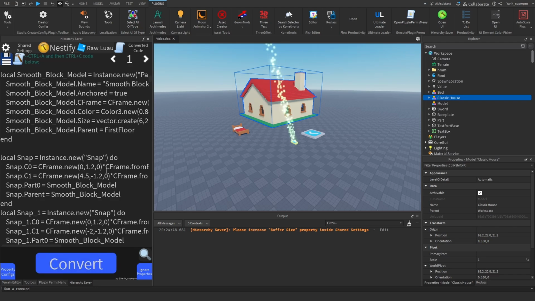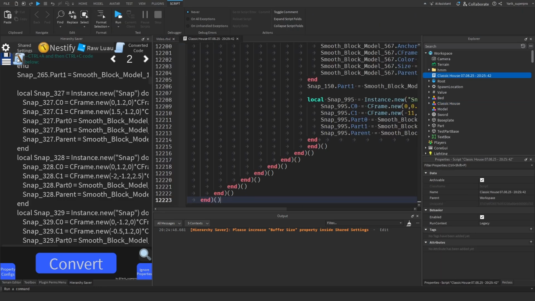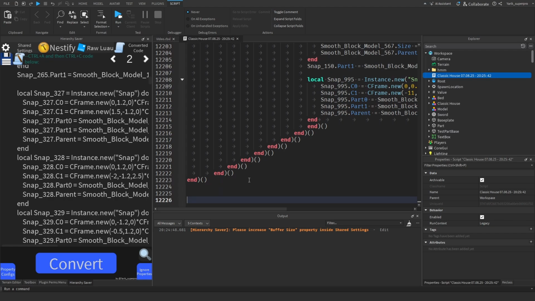File is too big. Code is no longer highlighted anymore and we got a slider. Let's press on a script and the hammer icon so we can create a script out of it. And as we can see, we have an entire model converted into code. Let's test it out by printing and parenting it to workspace at the end of the code.